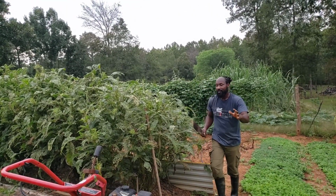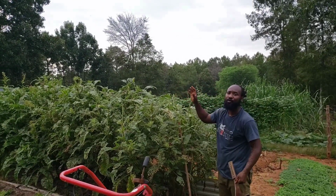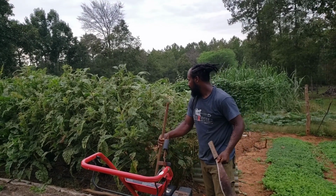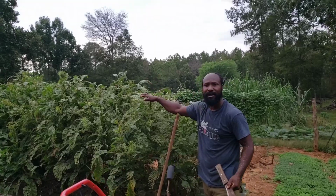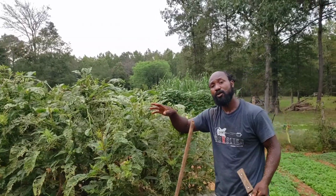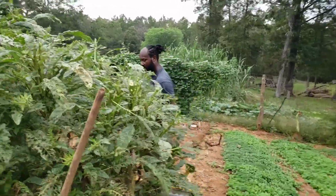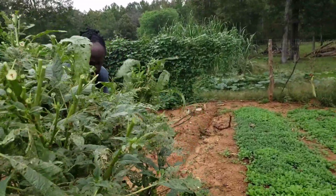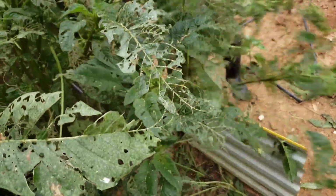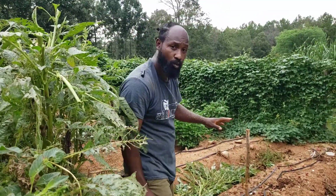Okay, and so that right there was the last of the callaloo seeds that I just got through harvesting. Now, what I am going to do with these leaves and all that different kind of stuff from the callaloo, guys, I could give them to the chickens, I could give them to the goats, but what I'm going to do right now is pretty much cut them down and throw them in the walkway.